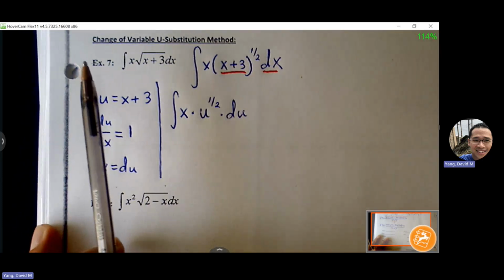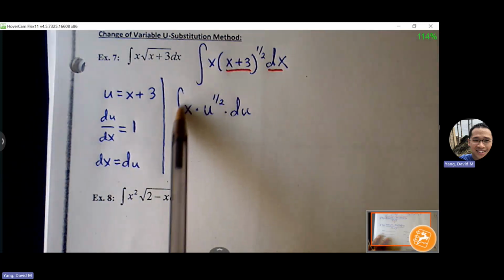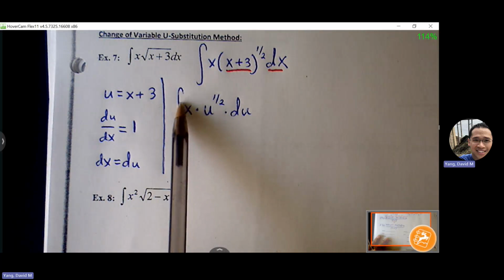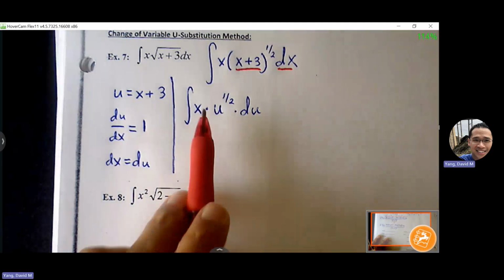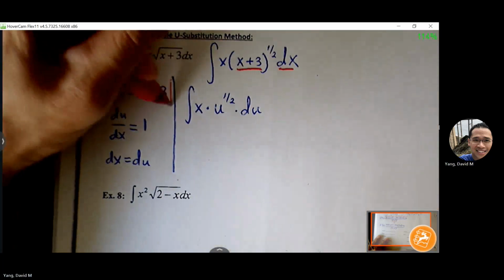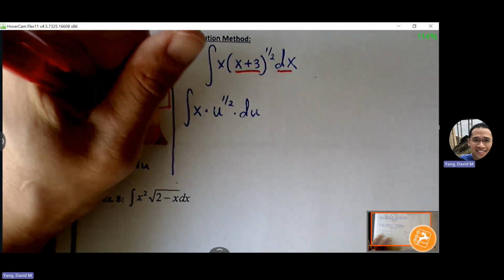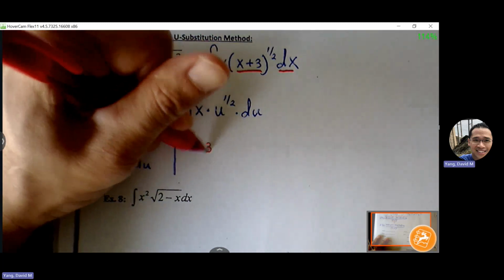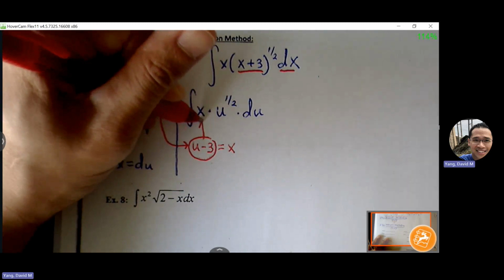Double substitute. Yes, that is what we're going to do here. So we see that the x is not going away on its own, but maybe there is a way that we can replace this in terms of u. Do we see something that we can replace x with, what we've been given? We have this relationship to play with, right? So what if I rearrange this equation and made it x equals what? Minus 3. So there's my way out of the problem that's in front of me.